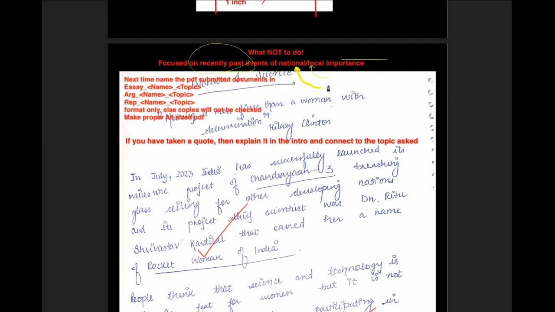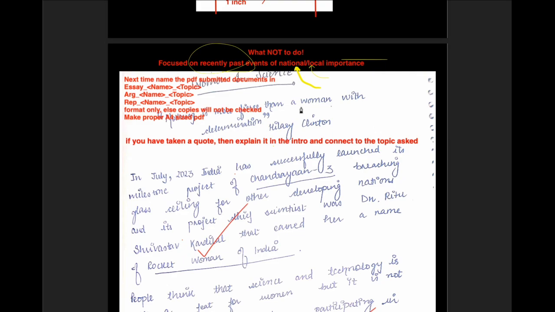You have to emulate the reports which you read in the newspapers. It has to be similar, but it does not have to be exact. That means the newspapers can be biased, you cannot be biased. The newspapers will try to portray one angle very heavily. They will try to say only one side of the argument, that is basically biased, or they will try to use images or graphics to show their point in a news report. But no, you cannot do that. You cannot draw graphs, you cannot draw diagrams in a report. Please avoid those things.